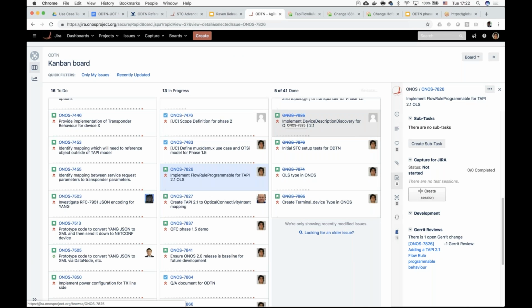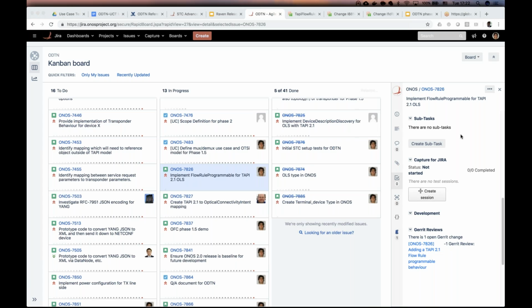So that's my work, and I encourage everybody to go and take a look at it on Gerrit. Please do, and please provide any comments. This has yet to be tested fully because I'm working closely with the Telefonica guys, which I do not believe are on the call today, unless I'm mistaken. I'm working with them to test this on their testbed, and also on the real hardware as soon as they have the lab set up. I have a call with them tomorrow morning on this specific topic.